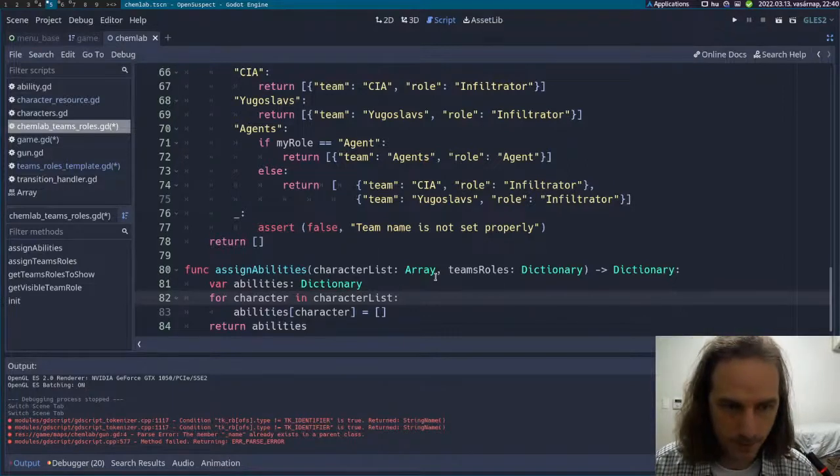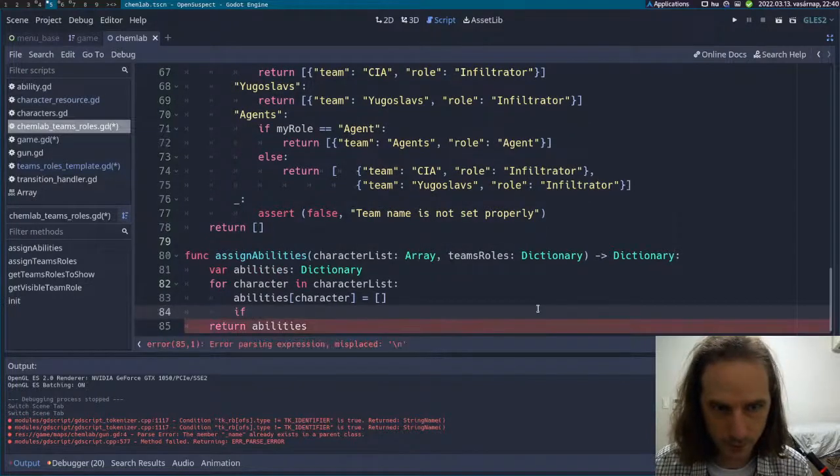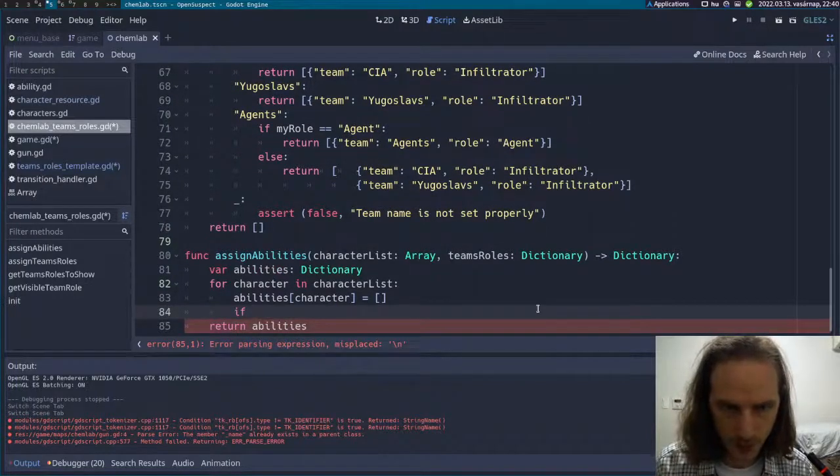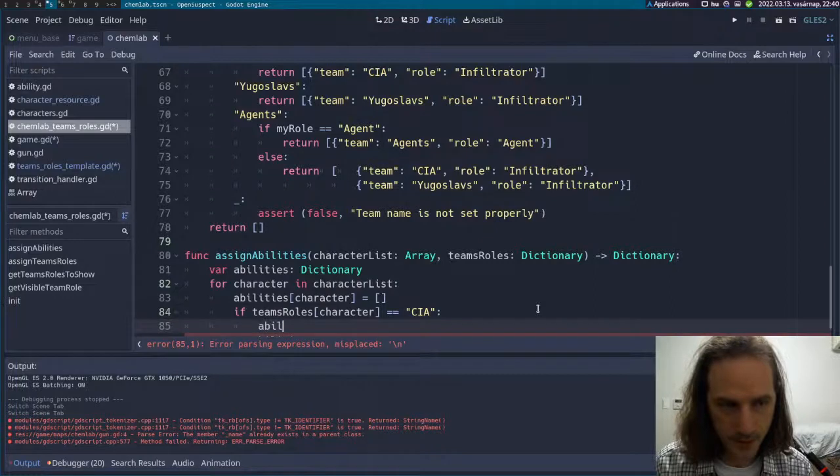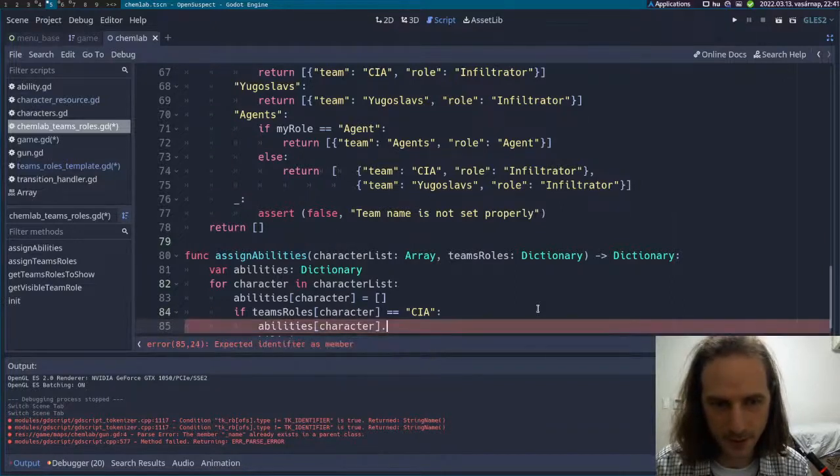So here we will have, yeah, if teams roles character equals CIA, then abilities character will have to, not add. How do you append a list?